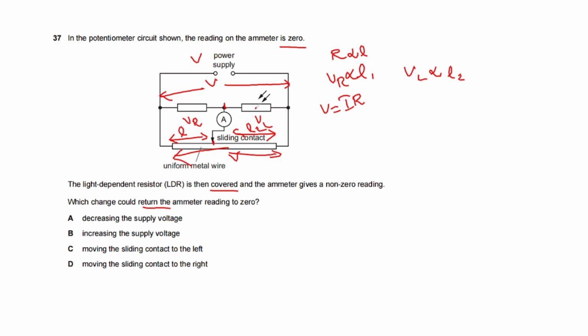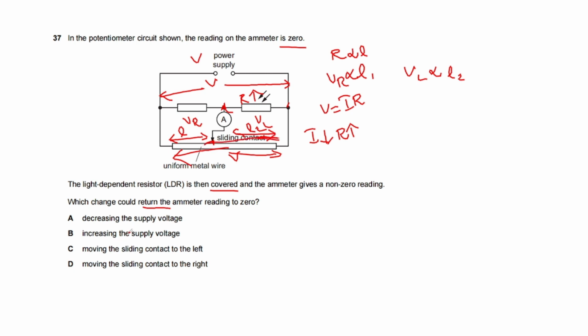Similarly, the resistance of this LDR or the fixed resistance. Okay, so here the LDR is covered. As the LDR is covered, the intensity falling on the LDR decreases, which means that the resistance value is more, right? So now it has a high resistance in this region, which means that it will need a longer length. If this has a higher resistance, most of the voltage will be dropping in this region only, right? So the length must also be more. So this length must be increased.